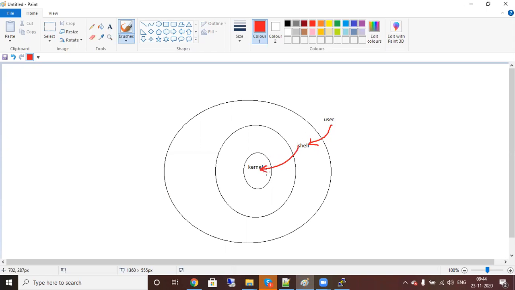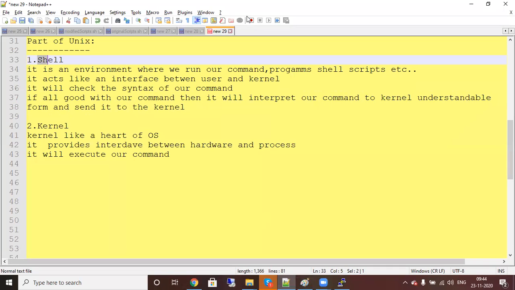Then the kernel will interact with the hardware inside and send the corresponding output to the user. This is the main job of the kernel. You can say it's like the heart of Linux. That's how the system works. So for today, that's it.